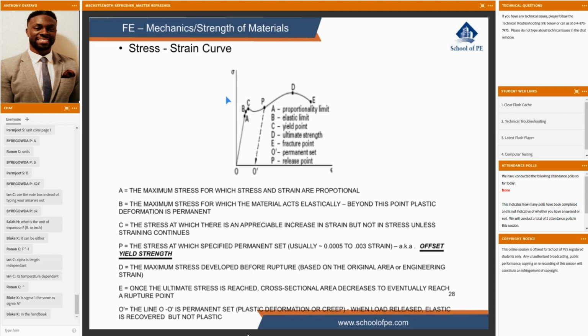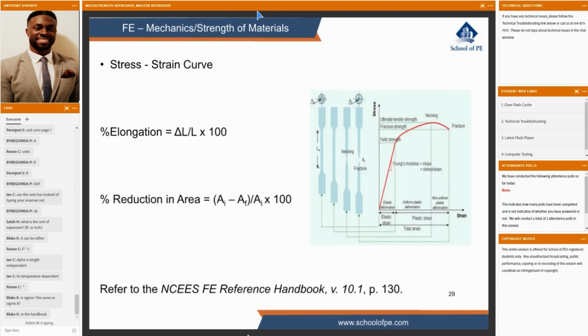And when I say go back, it means if we were to remove the load from this particular member, we would not be able to go back to what it originally was, because we've gone beyond that elastic limit. We've reached the yield point. Once we go beyond that and we continue to increase the load, then we're going to experience some necking, let's say in the case of a tensile test, right? And then as that load continues, our cross-sectional area is even smaller and we get to a point of fracture. And again, for different materials, these curves are different, and they ultimately can help us understand how a material is going to act in different cases, and we could use that information in our various analyses.